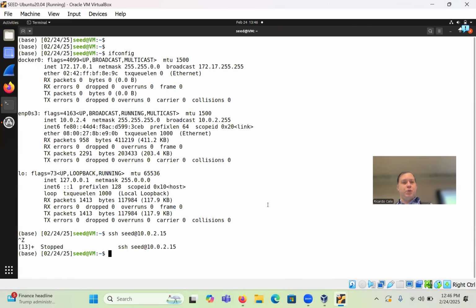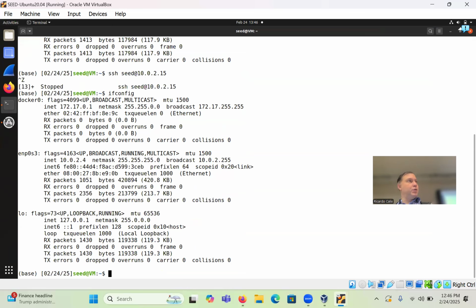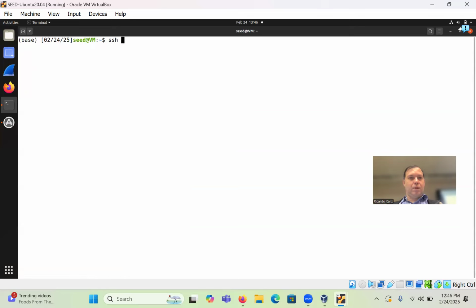All right, so I'm in 10.0.2.4 here. ifconfig, 10.0.2.4. I'm going to try once again to SSH into seed at 10.0.2.15. So it does not want to allow it.